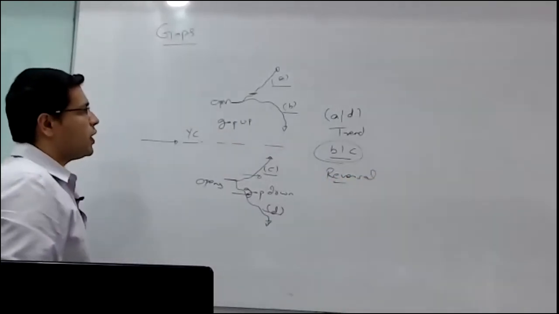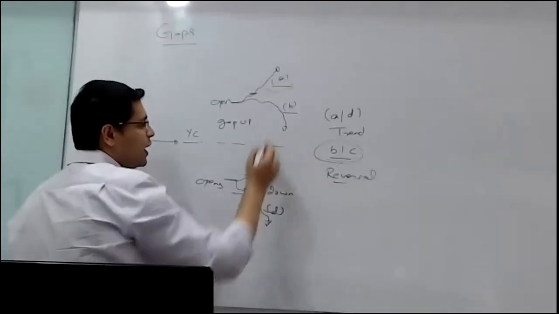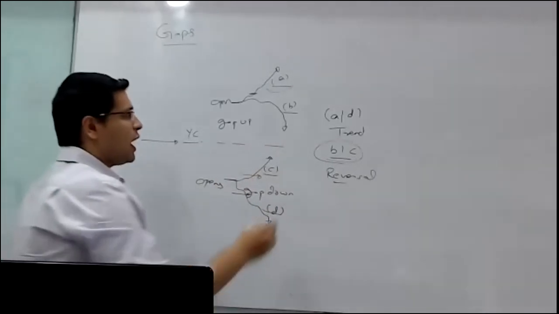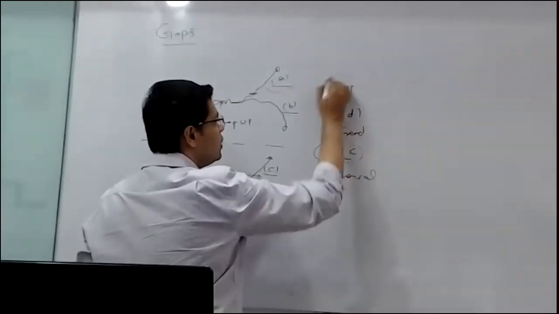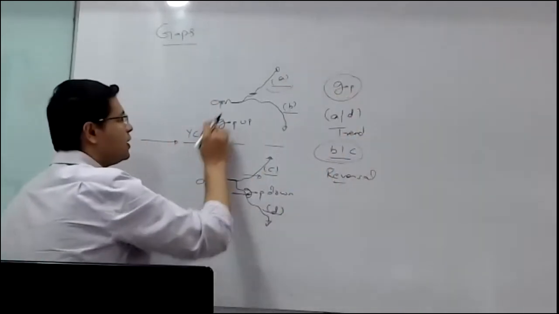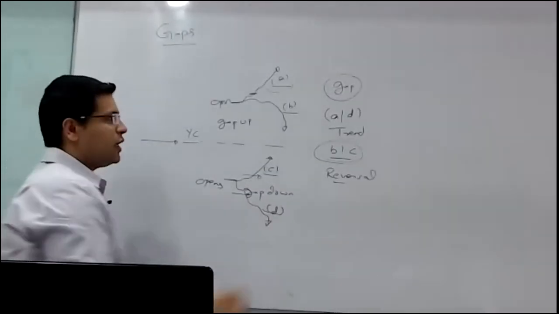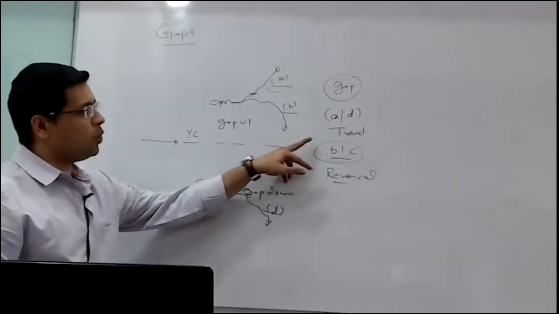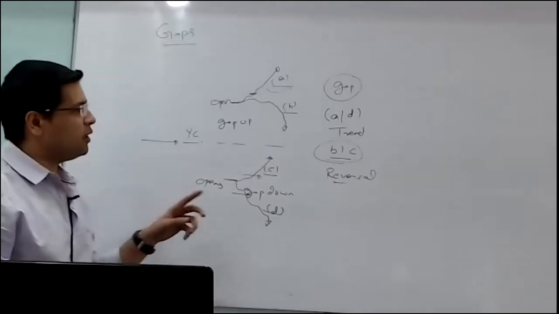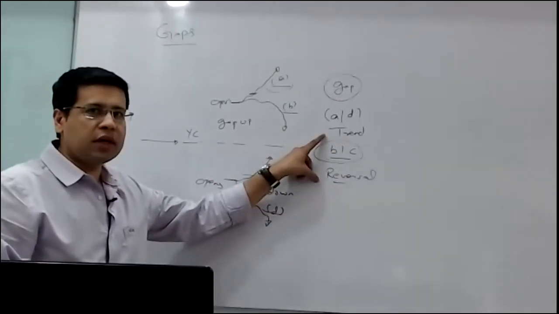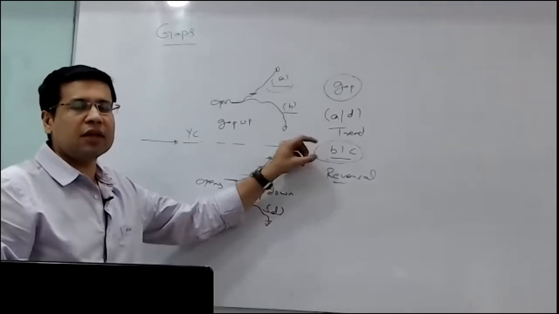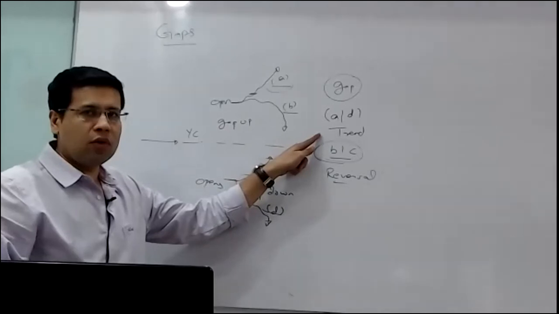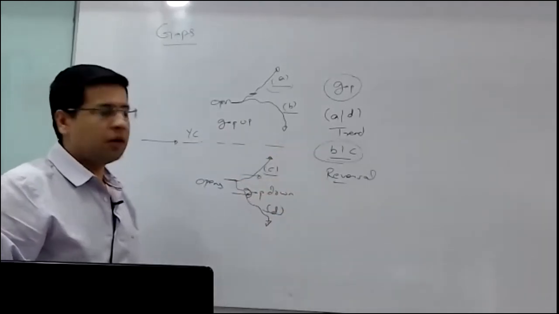The most important point is to understand, will I trade A and D, or will I trade B and C? Gap is normally formed at the open. We now need to decide, should I trade trend or should I trade reversal? You cannot be in both minds to make the trade. Please understand, you need to be clear whether you want to trade trend or reversal, and then accordingly we take action.